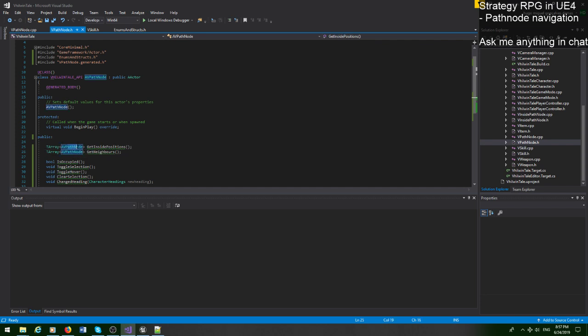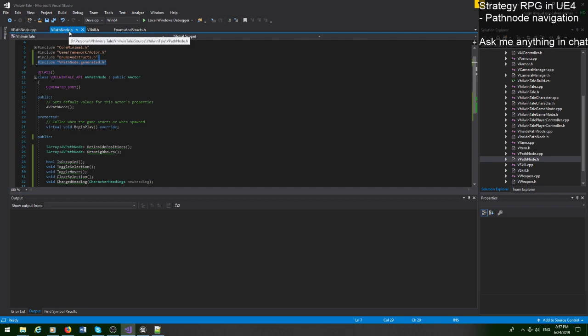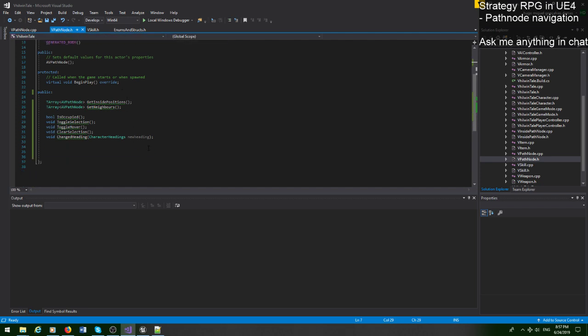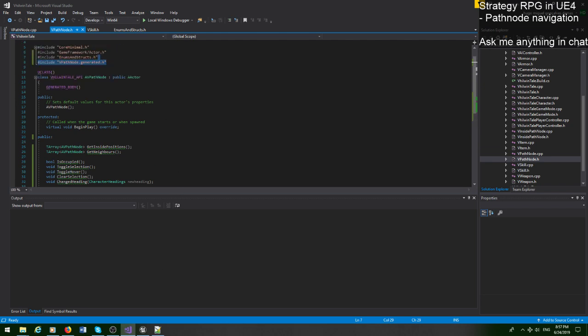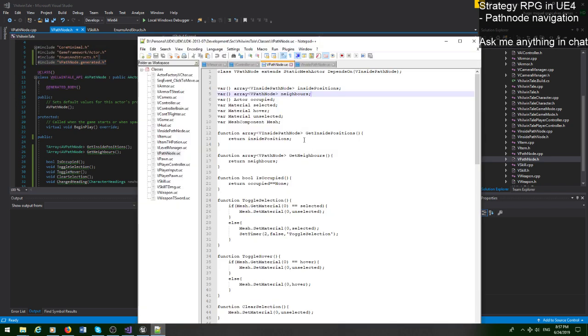I can't have inside path nodes because to do that I need to include the inside path nodes .h, but in order to extend from a vpath node, the inside path node needs to include this file, and that creates a circular including thing, which you do not want.